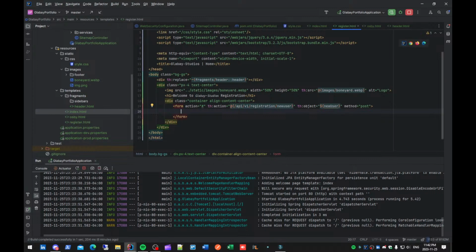To keep this somewhat simple, I could just add centered labels for username, email, password, and so on. Let's see how that looks, I suppose.